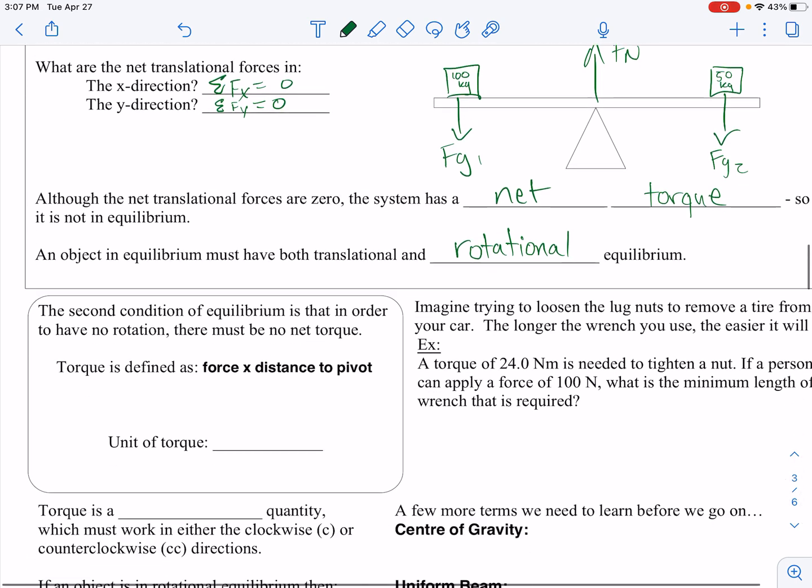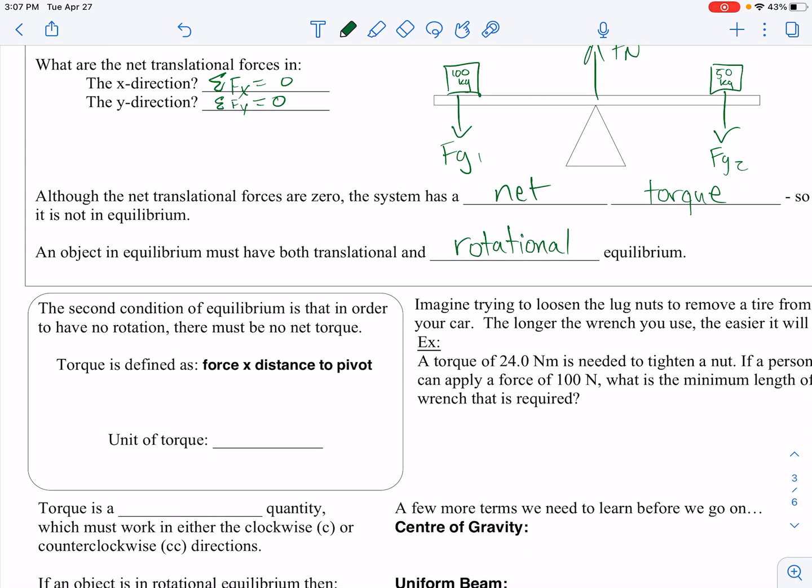So let's talk a little bit about what torque is. We introduced it in our Monday lesson. When we're talking about torque, we use the Greek letter tau, lowercase tau. This is going to be equal to a linear force times distance, or you'll often see it as F times R. R is used on your equation sheet for distance when we're talking about torque.